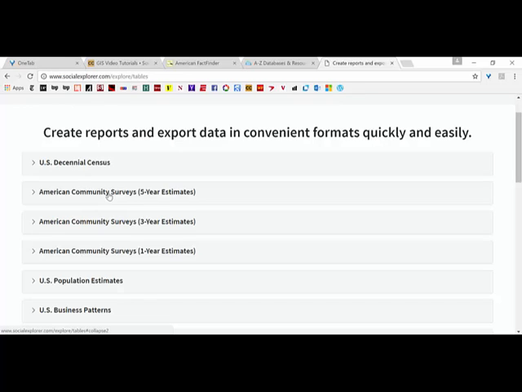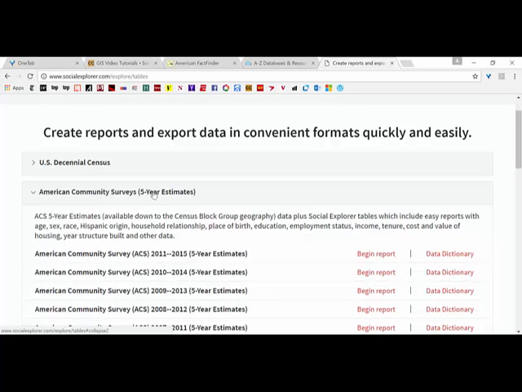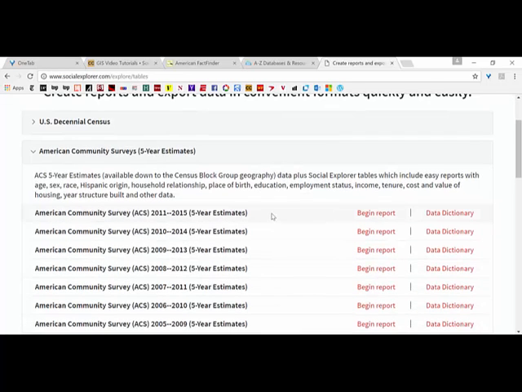and we're going to select American Community Surveys. Now this isn't the standard decennial census which happens every 10 years. What this is, it's based on the American Community Survey, which is run annually, but it's a sample of the US population. And what the Census Bureau does is aggregates multiple years of the ACS in order to develop estimates. Okay, so we're going to use the American Community Survey 2011-2015 5-year estimates.